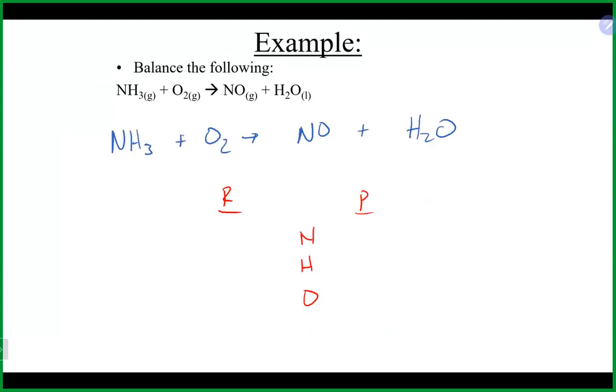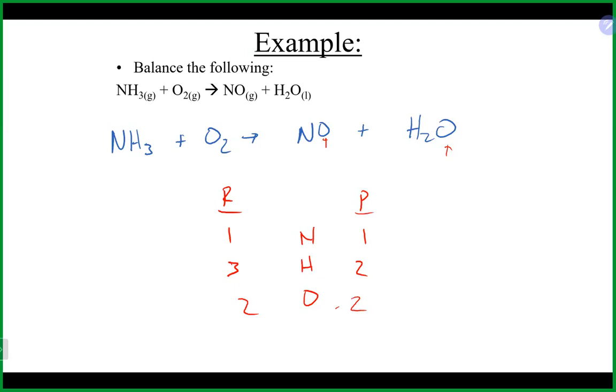Okay, let's take a look at this one since we're getting to the end. We're going to take our same approach here. So we have our table. We got 1 nitrogen and 1 on the right. We got 3 hydrogens on the left, 2 on the right, and 2 oxygens. And again, 1 here and 1 here is 2 oxygen. So in this case, everything's balanced except for hydrogen. And really the common number to get that balance is going to be 6.